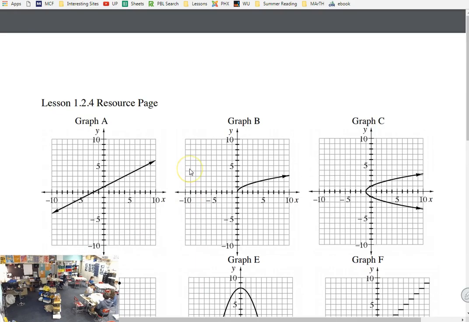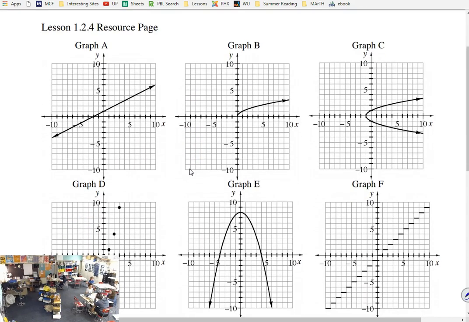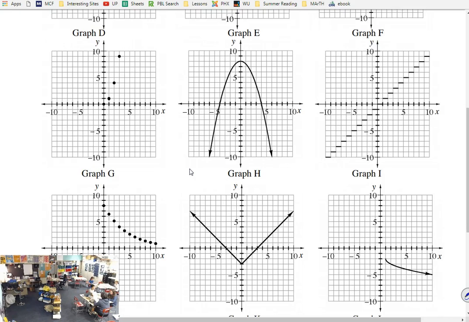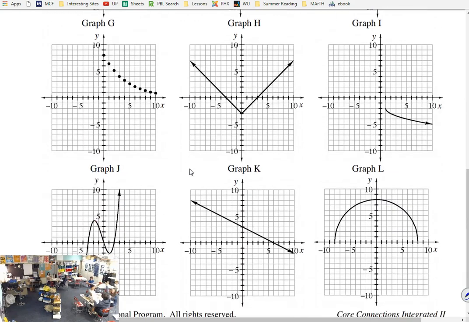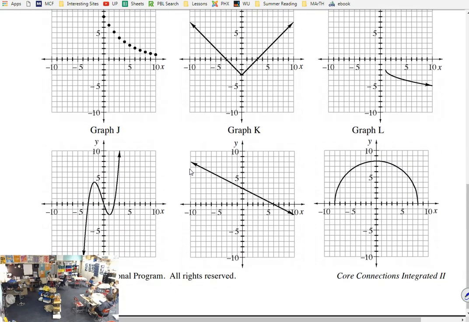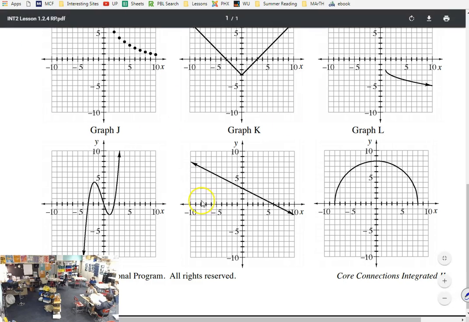So, my graph is shaped like a semicircle. Okay. I wonder. Now, hold up. We have infinitely many graph possibilities. That would not get us to graph L. If you wrote a letter to somebody and they were going to try to draw your graph, they don't have these 12 options. Yeah, I have more than. Okay, keep going.